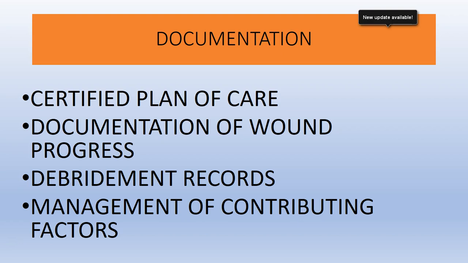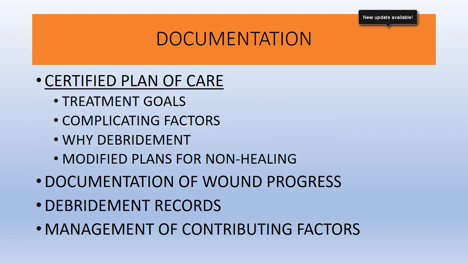There are 4 basic components to documentation in the Medicare patient. There should be a certified plan of care. There should be documentation that the wound is progressing. If debridement is performed, there should be adequate records of that debridement. And the records should show that you're evaluating the patient generally and trying to manage contributing factors to that wound.